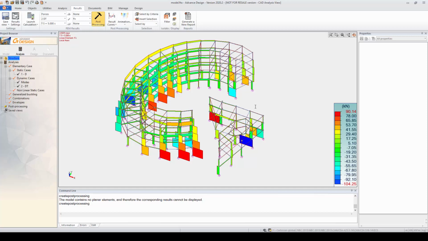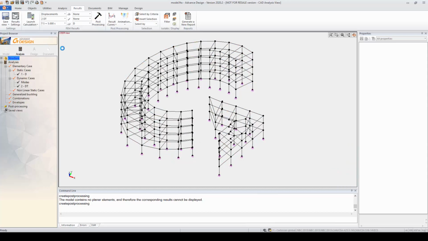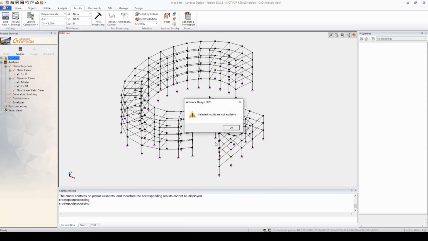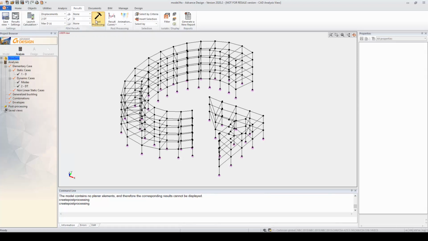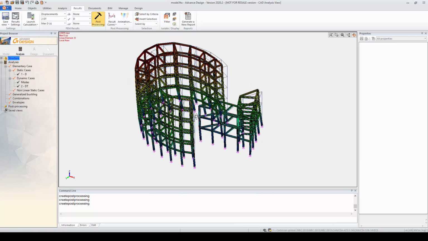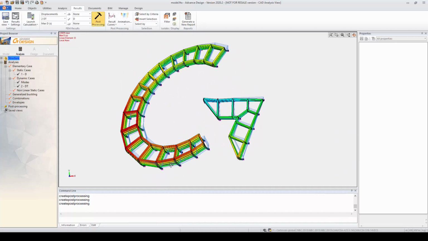As well, you can have the displacements for, I will just go here to member. Okay, I can also calculate the maximum displacements. So if I go here and select maximum and click here, I will have the maximum displacements in the structure.